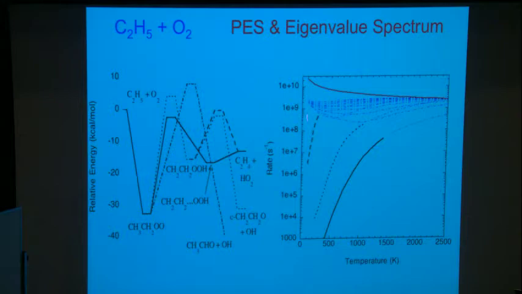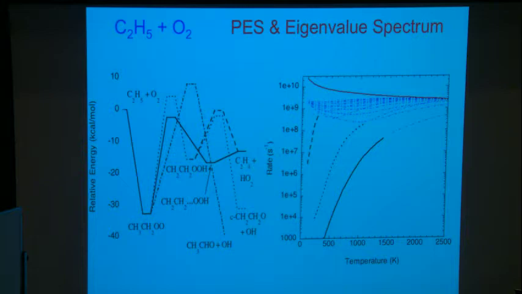This first one is the eigenvalue that describes the isomerization of this CH2 hydroperoxide van der Waals complex and dissociating into ethylene plus HO2. That has already gone into the continuum by about 300 Kelvin. It doesn't make any sense to think about a van der Waals species in combustion as a real species. That's all that's telling you. Fine. We're okay with that. We're happy to just leave that out in our mechanisms. It doesn't give us any real trouble.